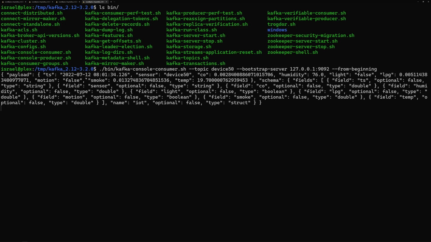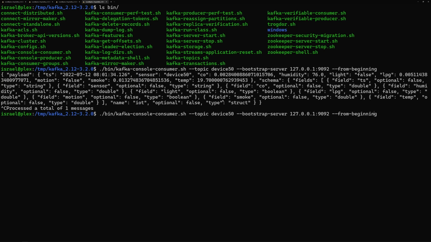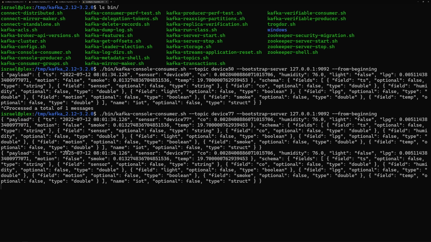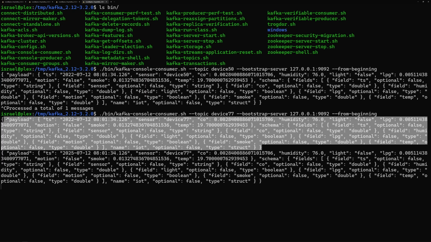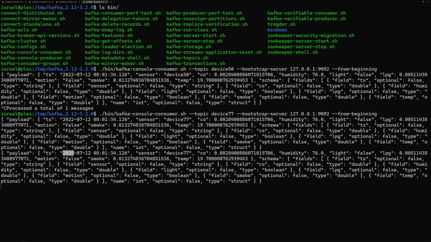And I think the 2025 one didn't work because it's the future. Oh, sorry, no, I'm wrong. Apologies. This is device 50. We want to look at device 77. That's why there's only one instead of the two that we have. So change this to 77. And it's ugly, but you can see there's two. So here's one, and then the second one here in 2025, the future is now.